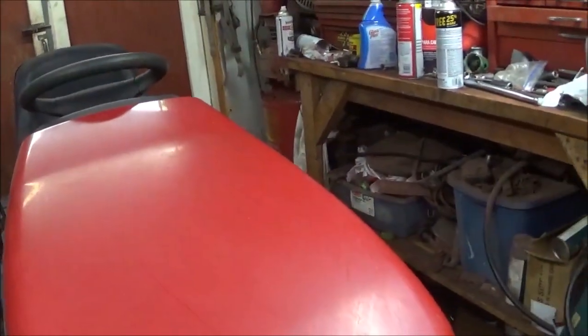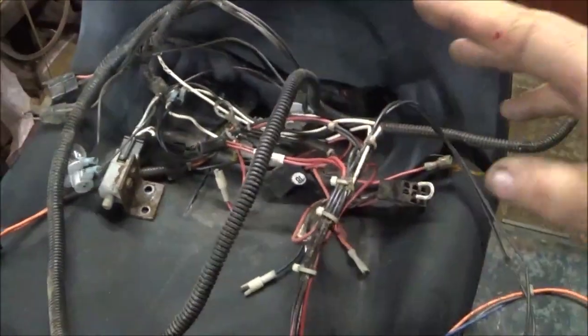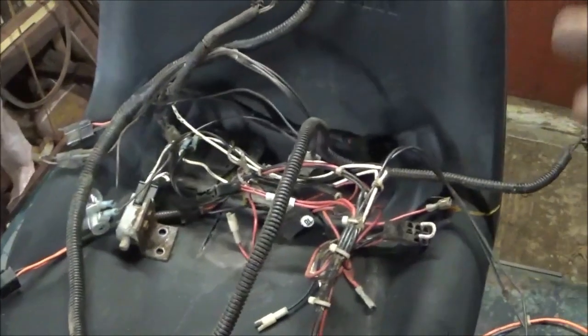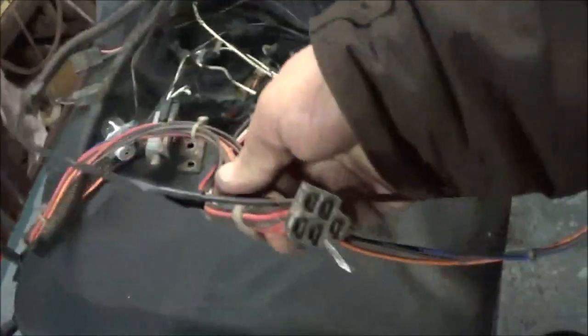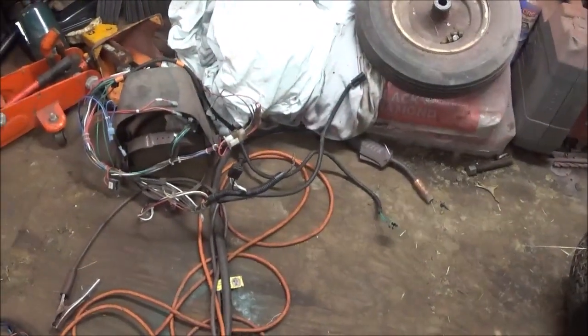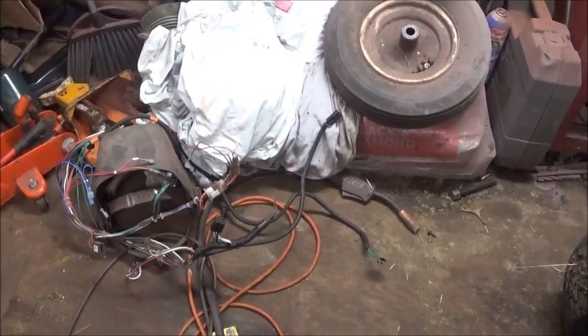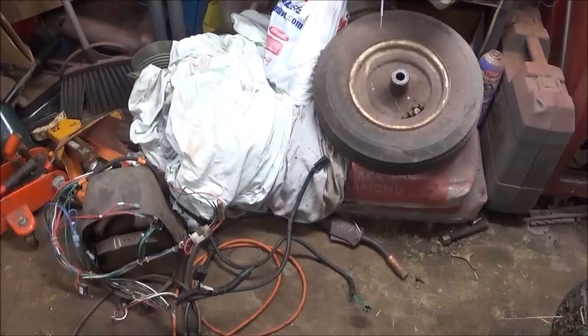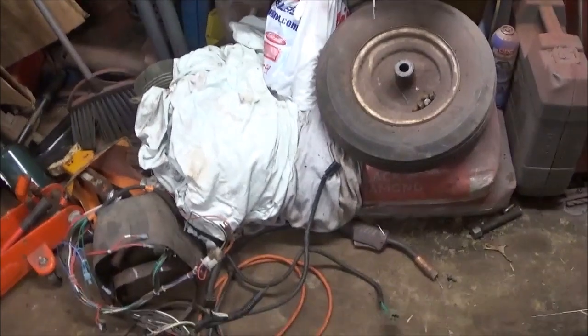Alright, guys, we're gonna use parts of this harness. Because I was going to save this for my buddy, but it's too far gone. And it's different. It's got the older plug on it, like I was saying. And I'm not unpinning it and trying to figure out the pins. So we'll use that one. And we will just use a combination of both harnesses to make it work. You'll see what happens when I get done.